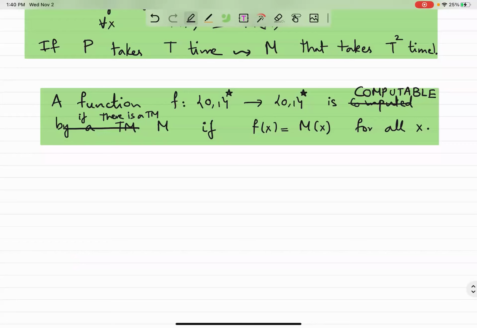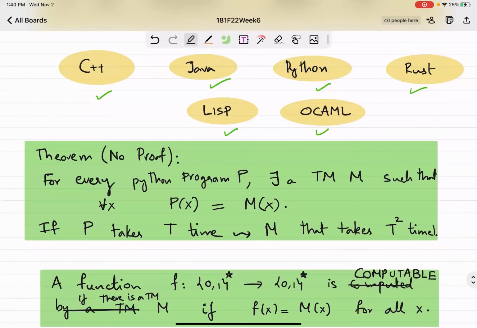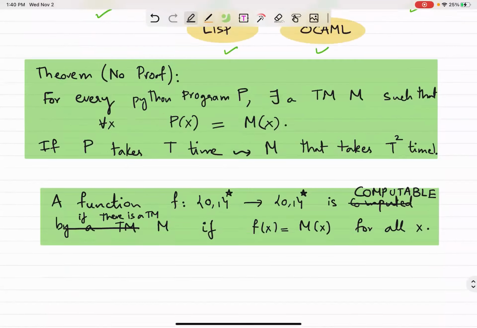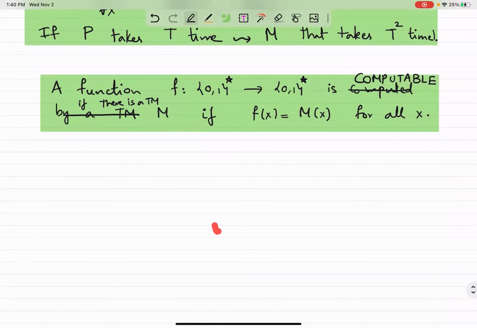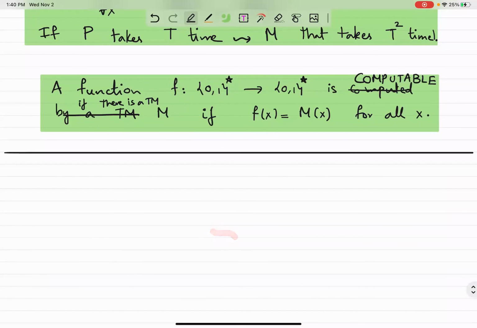And there's strong evidence for it because any sort of high level language that we might have, we do think there is a way to just simulate them by a Turing machine. Okay, which is kind of counterintuitive. And to stress this counterintuitive nature, you can think of adding extra power to Turing machines, right?